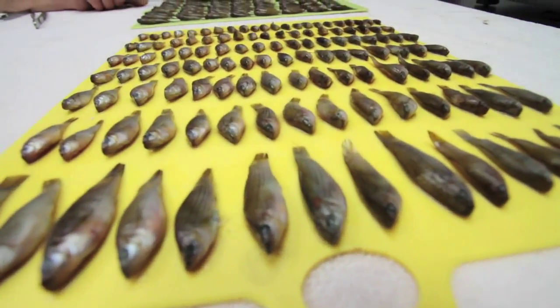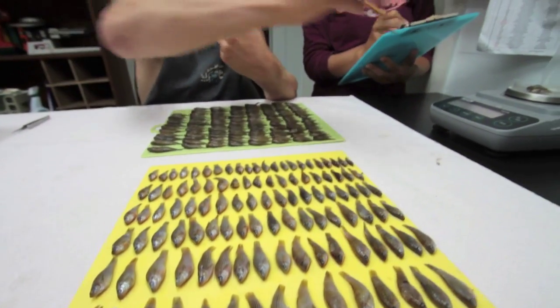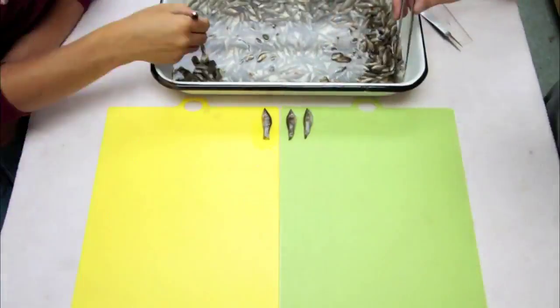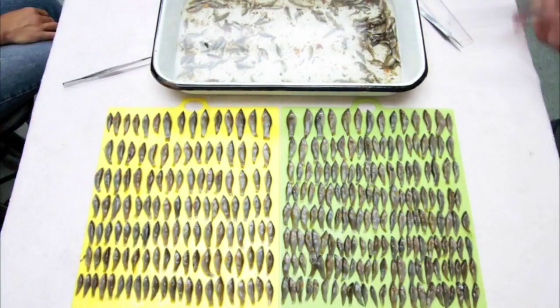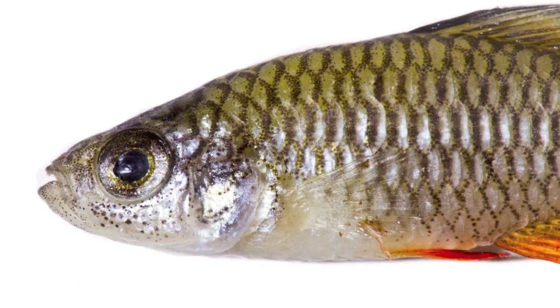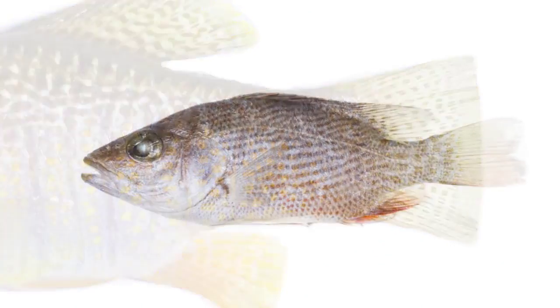Back at the laboratory, Audubon biologists identify, weigh, and measure the prey-based fish from each sample site. Painstaking and smelly work, they properly catalog each and every fish. Within an individual sample, the number of fish, as well as species diversity and composition, gives important clues as to the health of the wetlands.